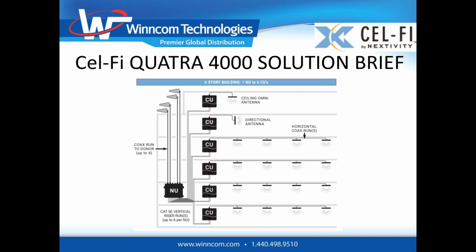This setup actually includes the network unit's ability to connect to another network unit via fiber. So from one NU, you actually can connect another NU via fiber somewhere else in your building and have fewer donor antennas on the roof. If you have a solid signal, -60 or so dBm or -70 dBm, you actually can split your signal from each LPD antenna up to 4 NUs. And from each NU, you actually can connect 1 more NU.